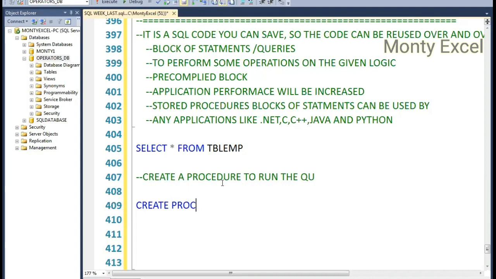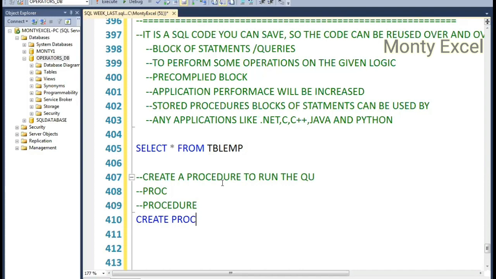Both are the same here. You can use PROC as a short form, or you can use PROCEDURE.